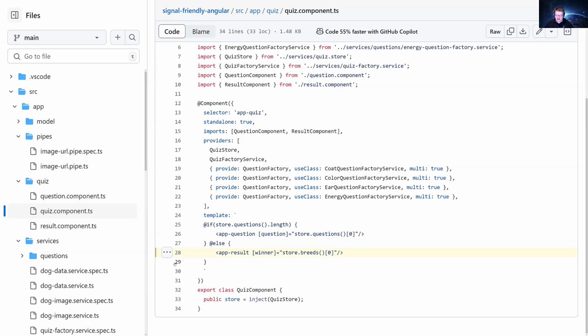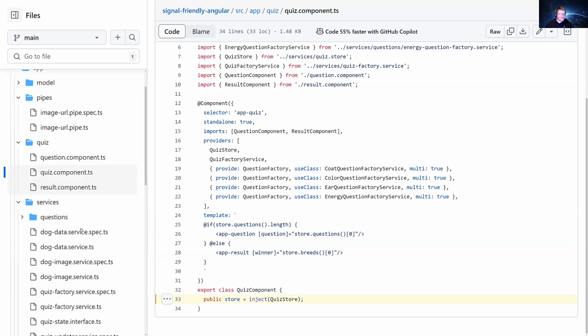This could have a component test, but a really simple if-else like this, I'd be on the edge personally in terms of actually making one. But the important thing to notice is that there is absolutely no logic in the component class itself. It only has this inject statement. So we don't need to unit test it.